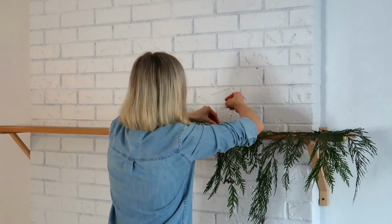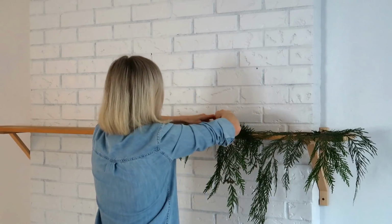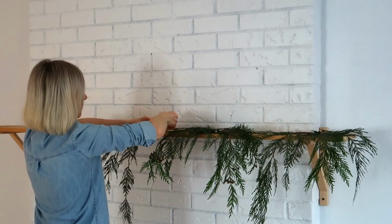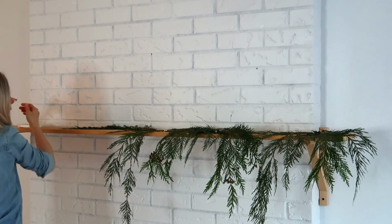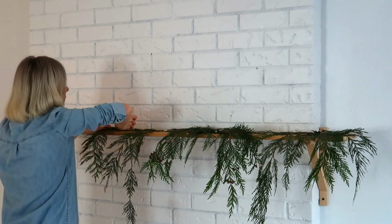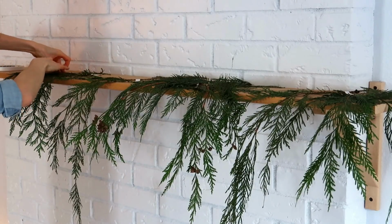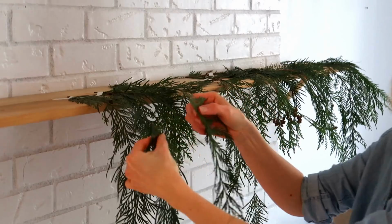And I'm just securing those little branches and leaves to the shelf above the fireplace, so that will give a more airy look. And if I would just put them down on the shelf, it would be very dense, so that way it's more airy and light.